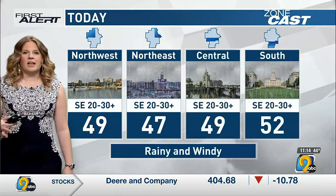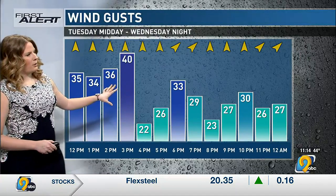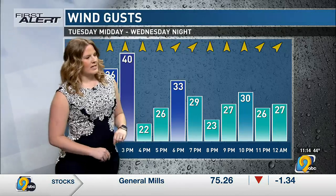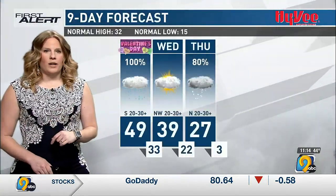Today, no snow — just rain and wind. Temperatures for us in the upper 40s. Wind gusts again could be in that 40-mile-per-hour range throughout the course of the evening. Even later on today, as those winds do die down, we will still see them rather strong in that 25-mile-per-hour range or so.